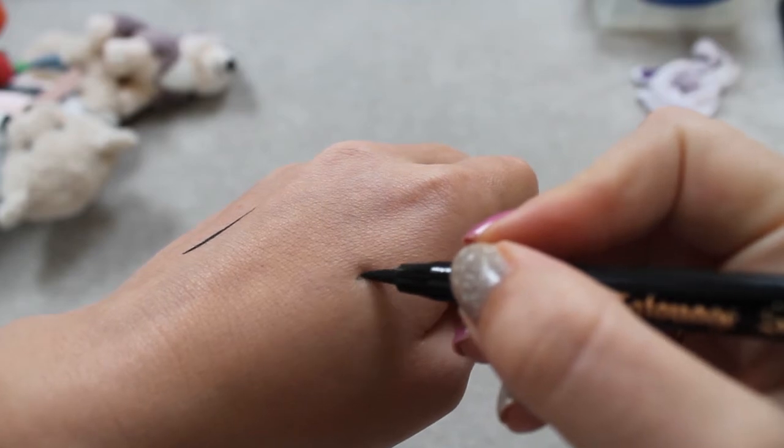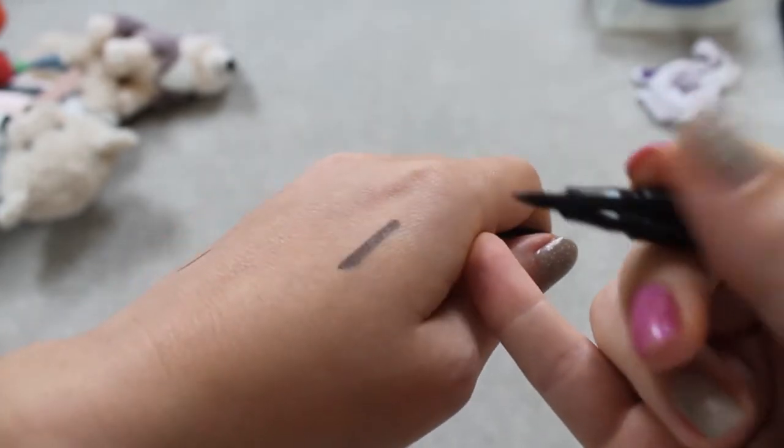So this is apparently a 24-hour extra black felt eyeliner, waterproof, 100 women self-evaluation. So 100 women tested this, obviously. So yeah, we're going to test it out. Like I said, I haven't done liquid liner in so long, and I know I'm generally really bad at doing this on camera one-handed, so you might have to excuse me if I turn the other way while I do this. I don't know how well this is going to go, but we're going to give it a go. Previously with eyeliner, something that really bugs me is that they can transfer up to the top for me. There's only been 1 or 2 liners I've ever used that have never done that. So we will see if this is one of them. But yeah, let's give it a go.